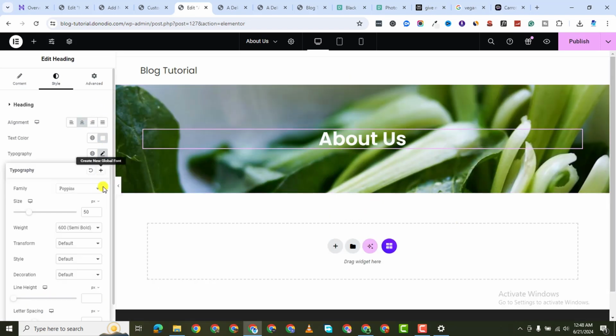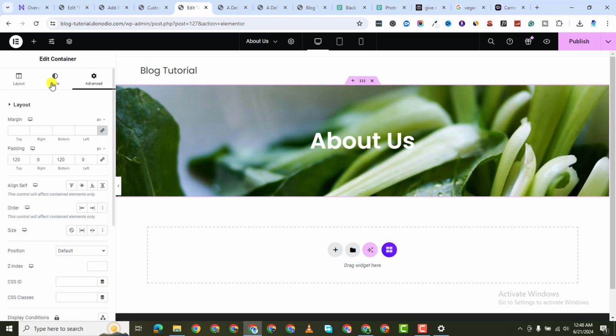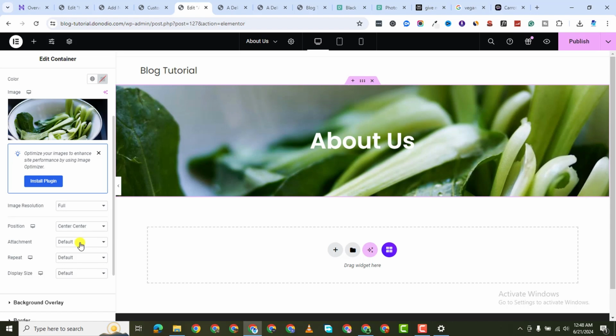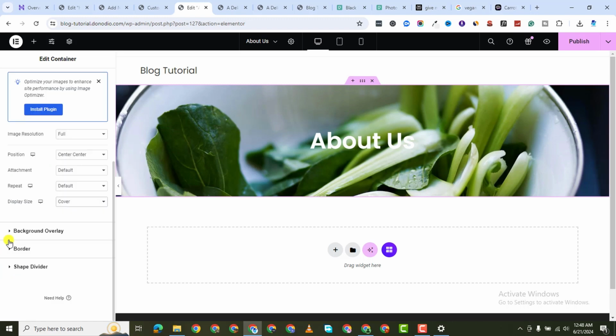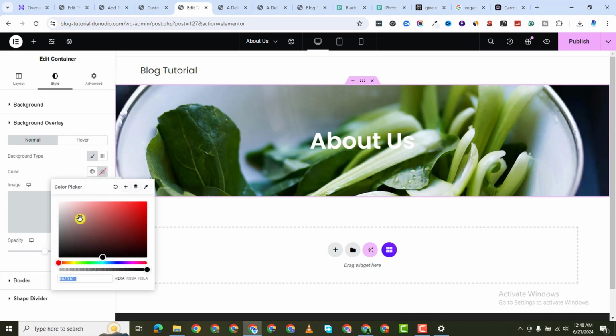Okay, I'm going to increase the size to be 50. Then I'll come back to the image and make the display size cover so it shows better. Then I want to come to the background overlay and make it black.